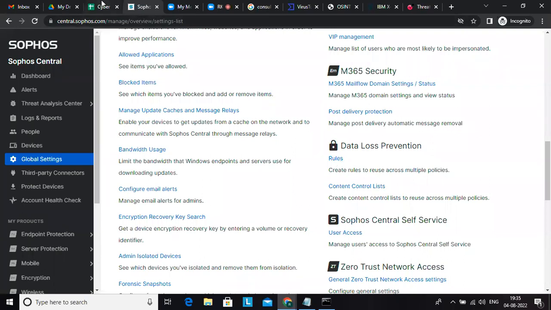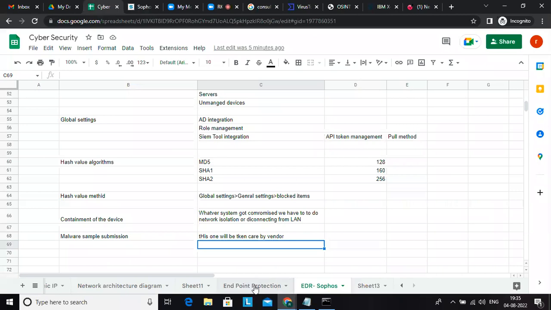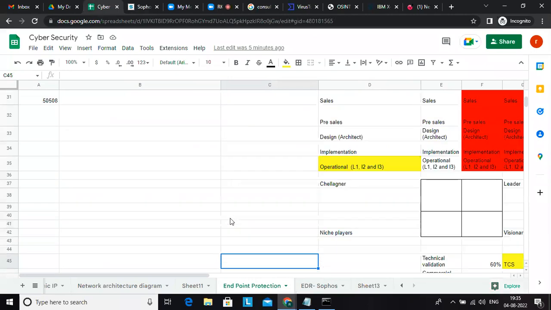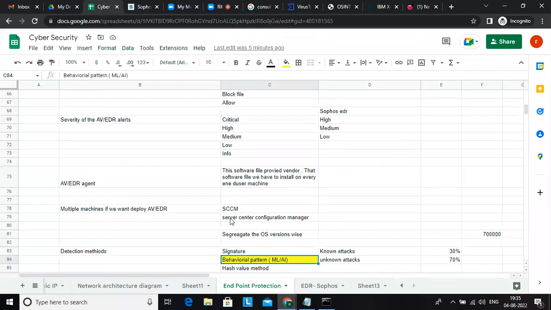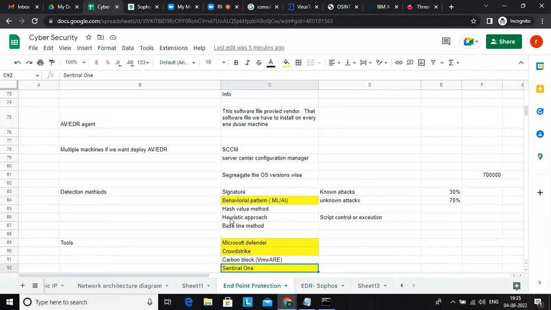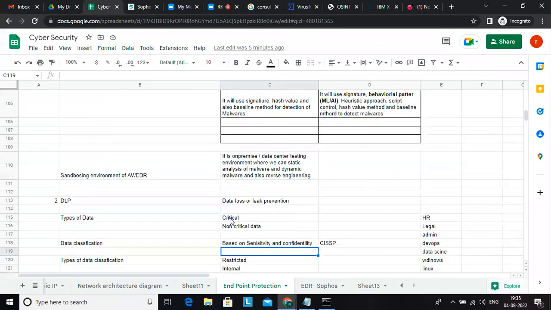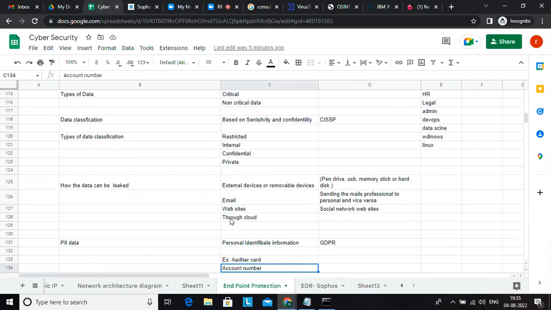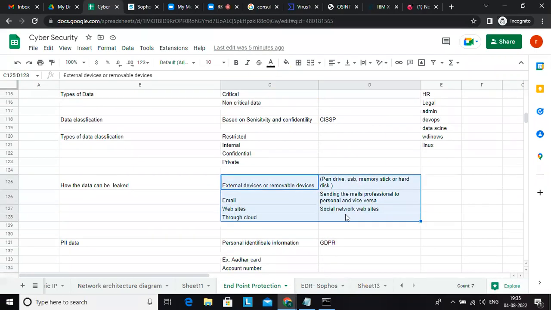I showed, right? What are the different types of policies we have to configure under DLP? At that time itself, I told you email is one policy, USB is one policy, websites is one policy, cloud is one policy. All those different types of policies we have to configure.